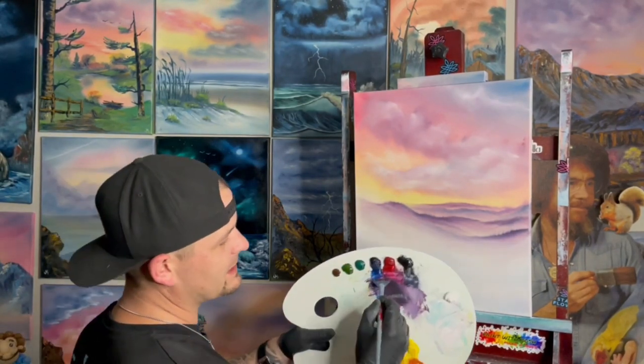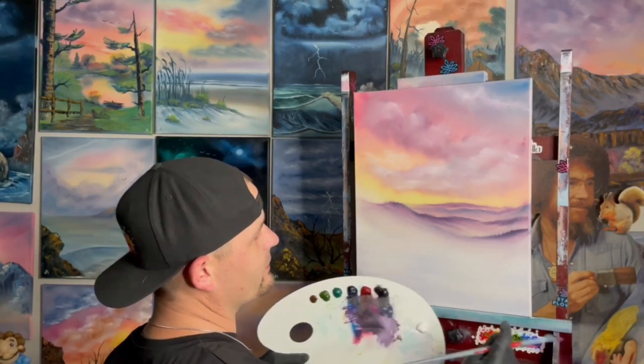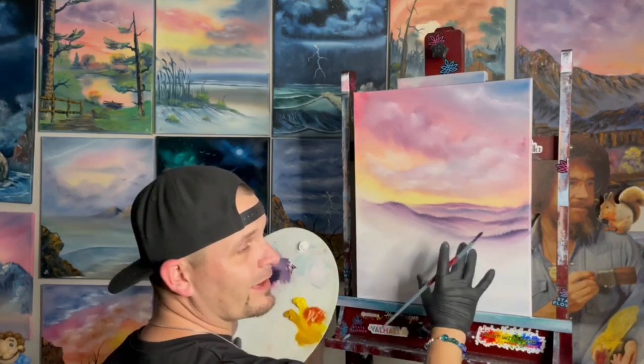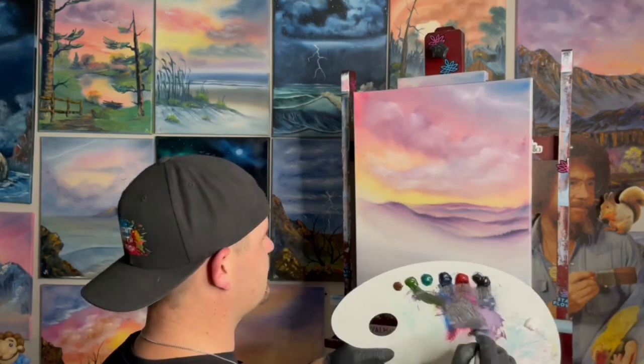Now we're going to go back to that same color. Add a little bit of black, a little bit of blue maybe. Now that we're out of the yellow section, I don't have to worry about things turning blue down here, even if I want them to, right? Or want them to turn green. Sorry, not blue. Green. We're going to take a bit of green, speaking of. Bring it down in here just so we get a little bit of green hue to our kind of closer up trees. Closer up a little bit of forest, right?